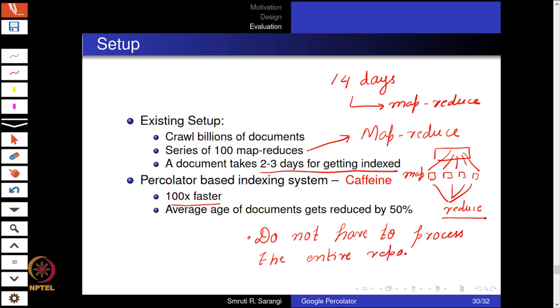This is something MapReduce had to do. We basically just process the affected nodes.